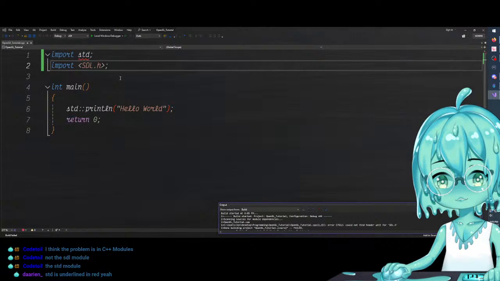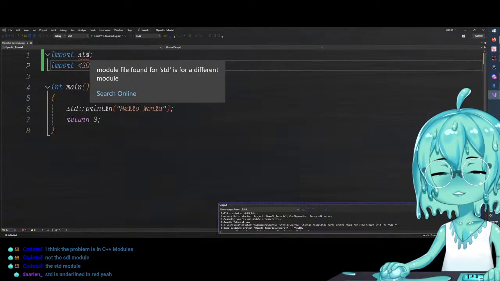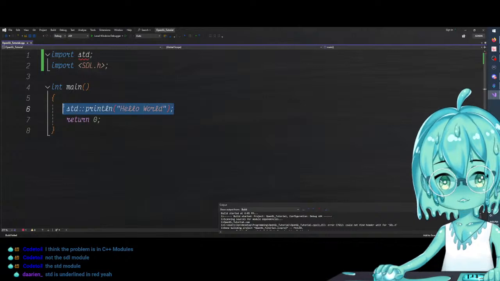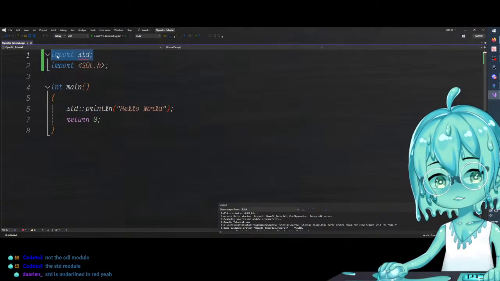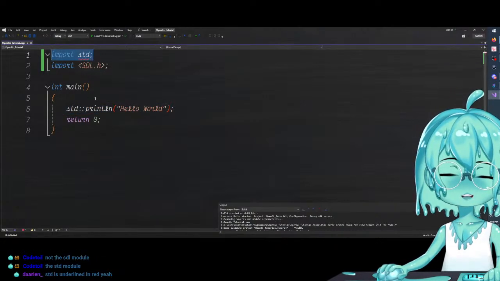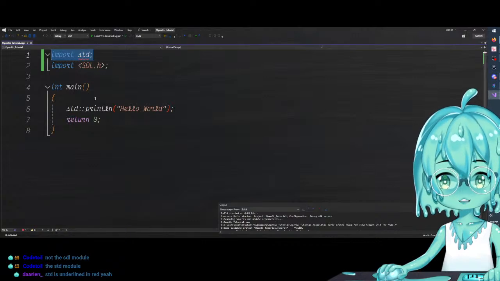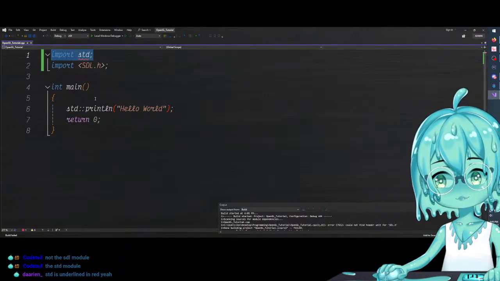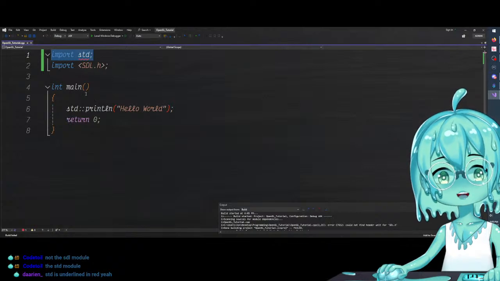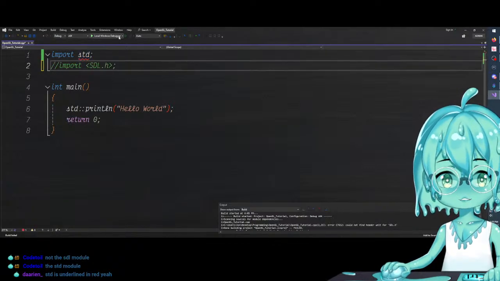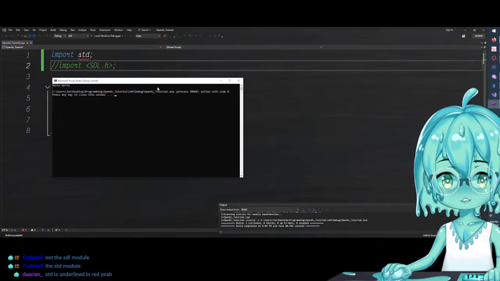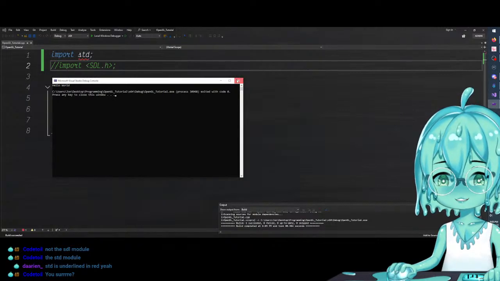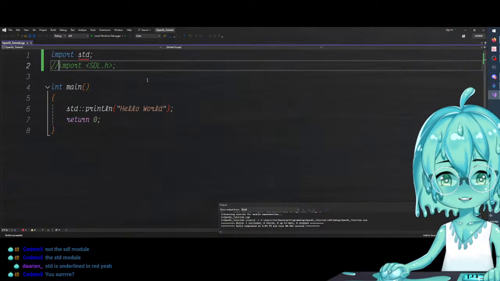The standard library module, standard is underlined. It's totally, it doesn't matter, chat. I can promise you it doesn't matter. We did it on the other one too. There's always bugs with modules in terms of false errors. The red, it exists. Because if I comment out SDL and it's still red, right? Ooh, it runs. So yeah, I'm sure. I'm pretty sure it's fine.